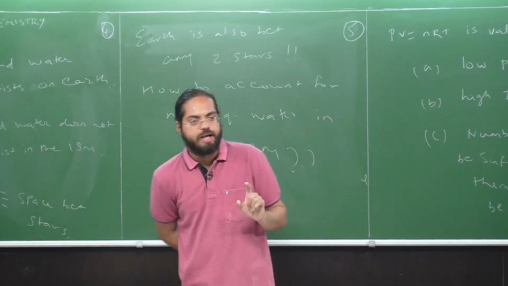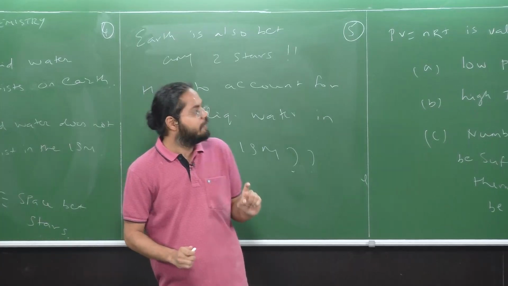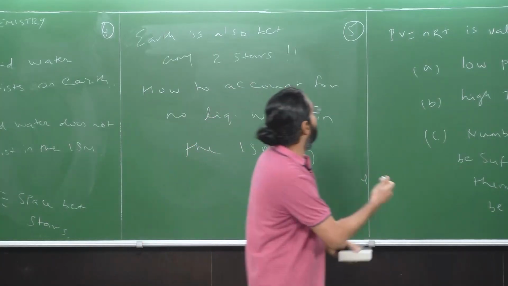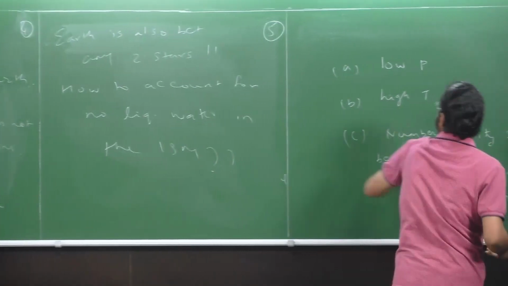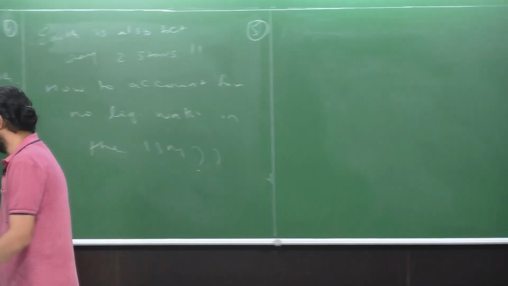Recall the hint I gave you. The hint I gave you was that this is a question based on a logical fallacy. So what is the answer? I'll quickly delete this part. It should give you enough time to think about it. The answer is that, look here carefully. The hint is here.